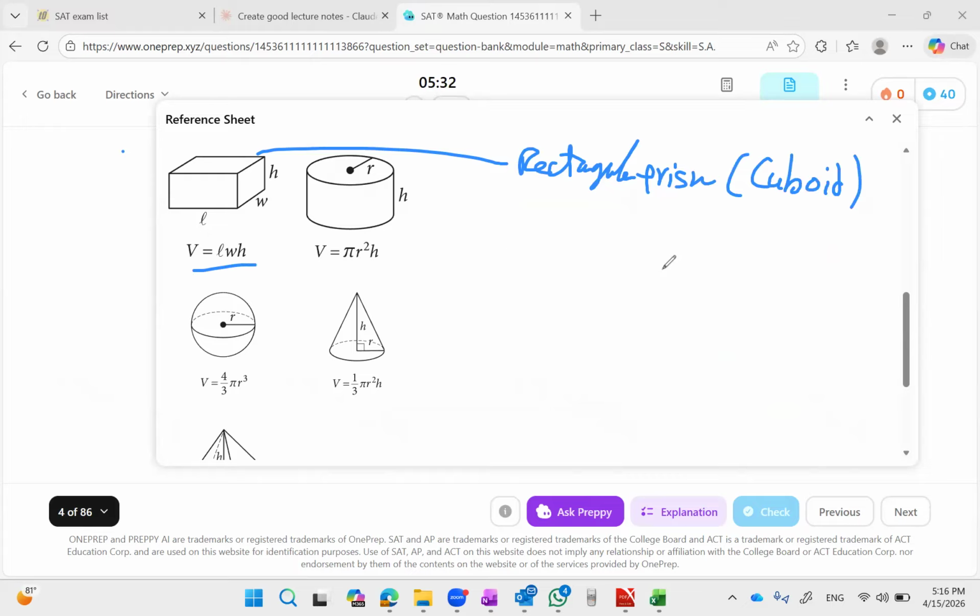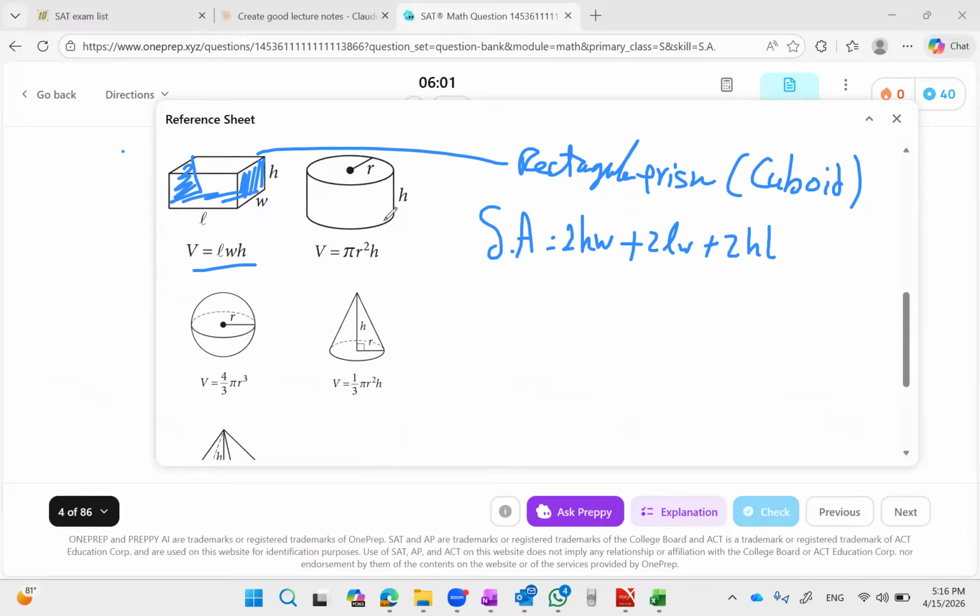Its volume is length by width by height, but it doesn't give you the area. But let me give you the surface area of this shape. You have here a face whose area is h by w, and you have the same on the other side. So it's 2hw and 2lw and 2hl. This is for the area, and the area is not there.